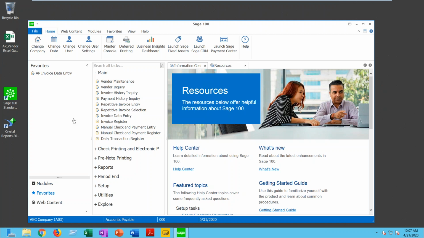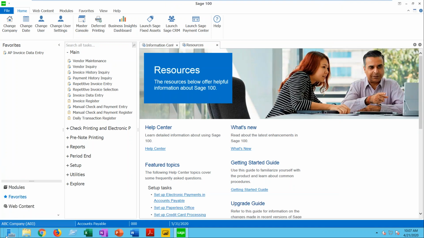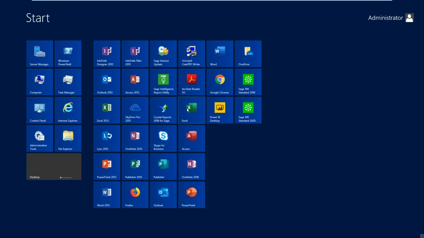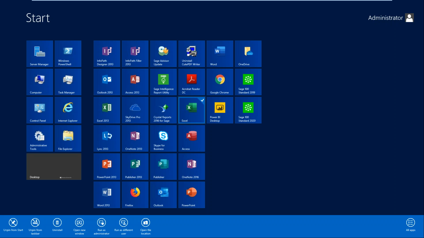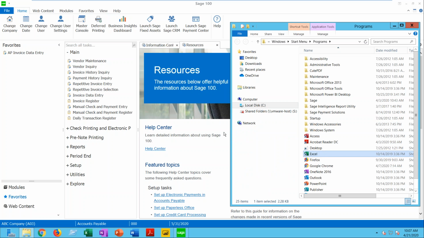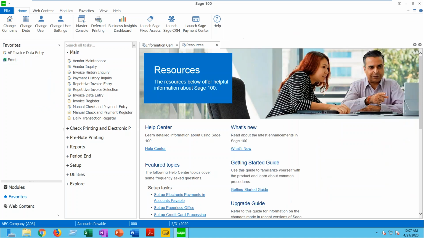Another type of shortcut we could do would be some type of a program. So let's go ahead and blow this guy up, take up the full screen. Let's say that we like to use a lot of Excel. This could really work for any program. We're going to come in here. I'm going to find where Excel is in my menu. And this might look a little different on an actual PC and also different just depending on the operating system. But however you get to the open file location, that's what you want to do. Here's my Excel shortcut. And I'm just going to drag that over here right into my shortcuts. Now I'll be able to launch Excel right from that menu.